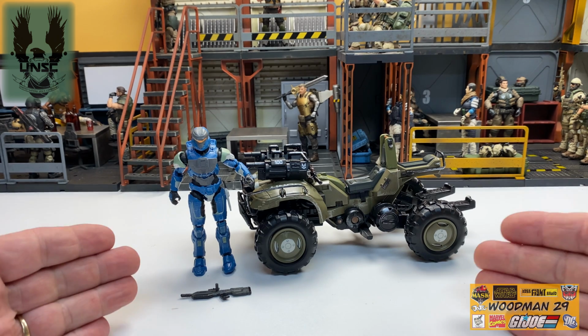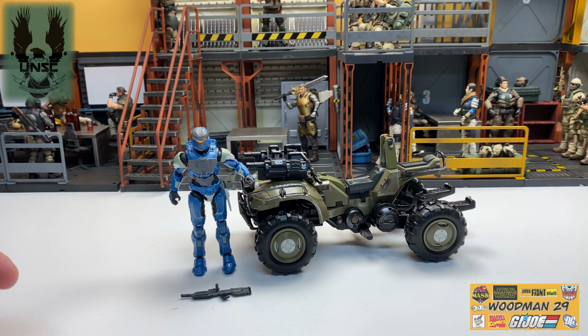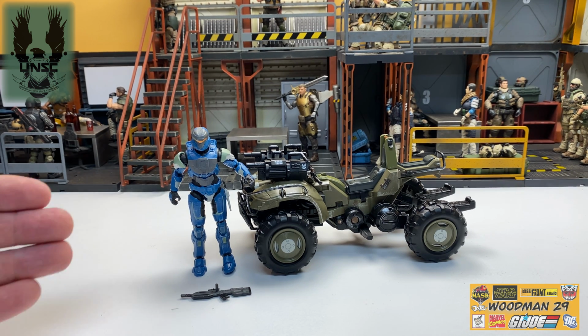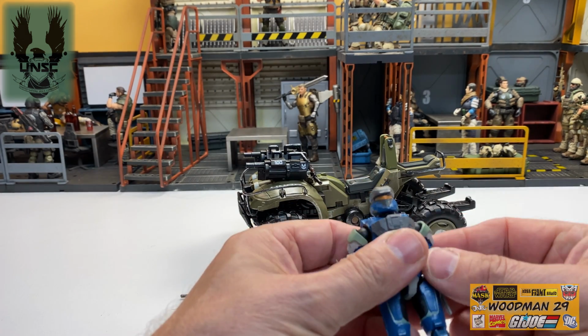Alright, I've taken everything out of the box and laid it on the table. And according to the box, there were 3 pieces inside. So that includes the ATV, the figure, and the gun. Another thing to note, this came out of the box just like this, so there was absolutely no assembly required. We'll go ahead and take a look at Celox first. Bring him in close so you can get a look.